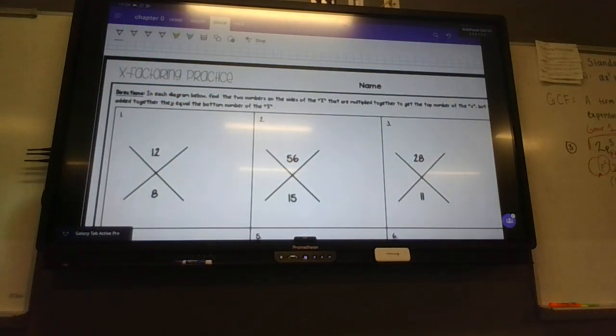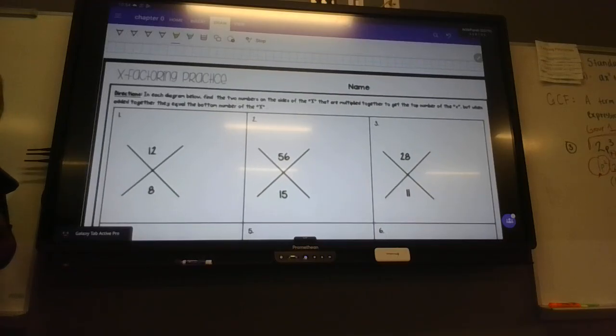All right, what we're doing here is called the x factor, or factor of x, and then the power of x. We didn't used to factor using this method, but it's kind of new age. It's up and coming, and students seem to catch on to it really well. So this is just kind of a riddle. It says in each one of these, find two numbers on the sides that multiply to be the top and add to get the bottom.